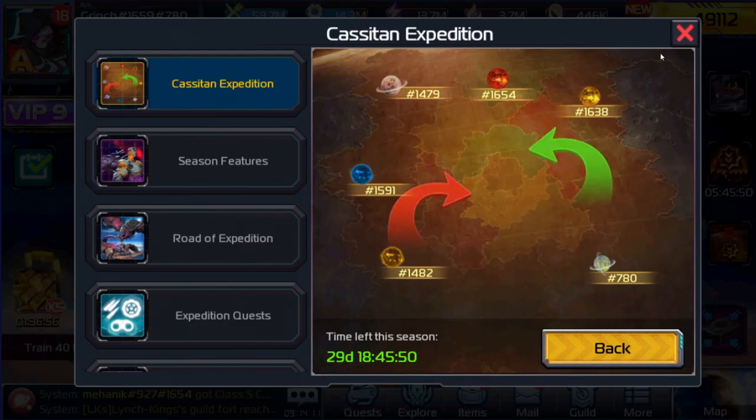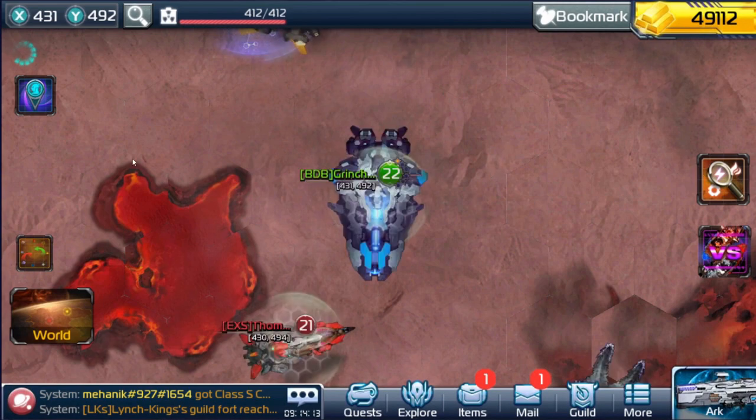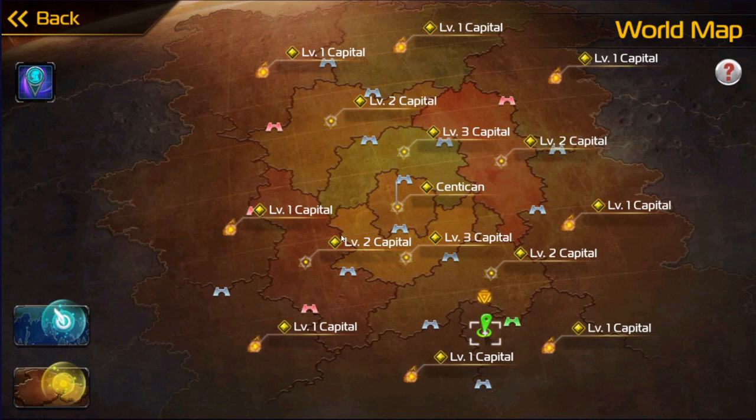Nope, I don't want to leave. Hold on. Go back. Pushing buttons too quick. So as you can see, we've got the first one. This border will not open up, this one, this one, and this one. They're not going to open up until much later in Cassitan.